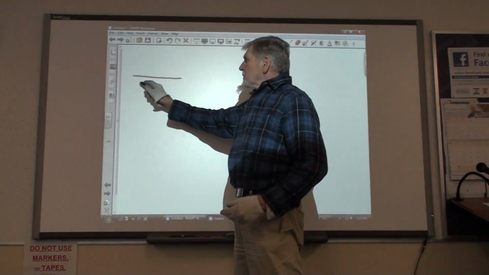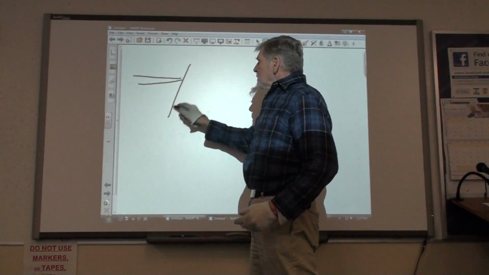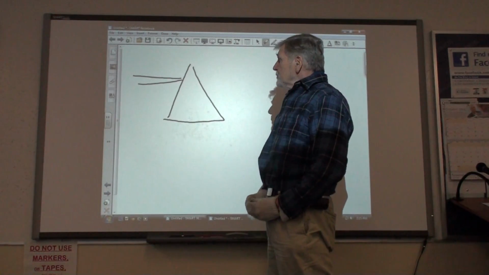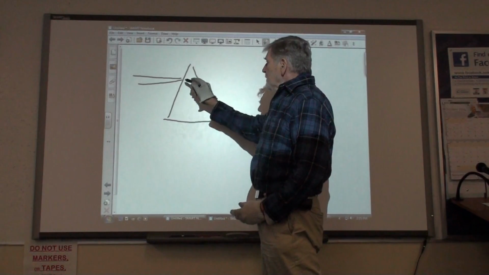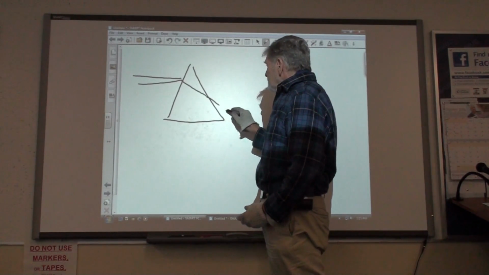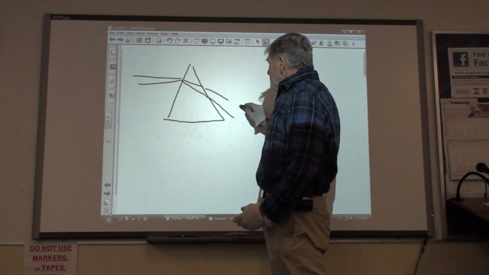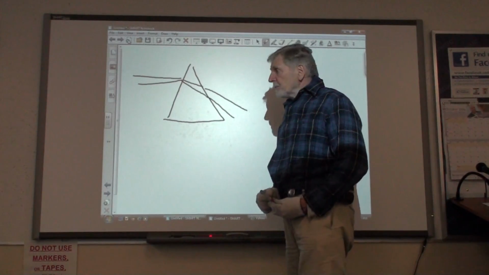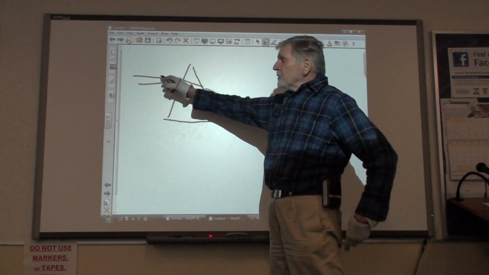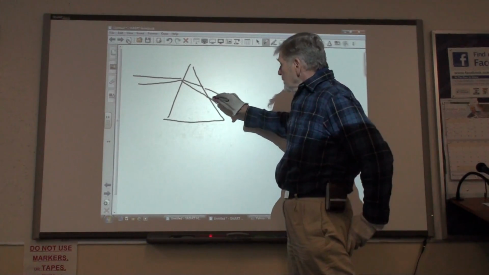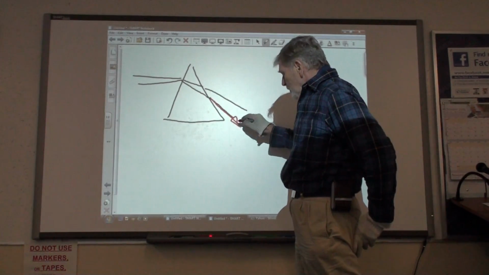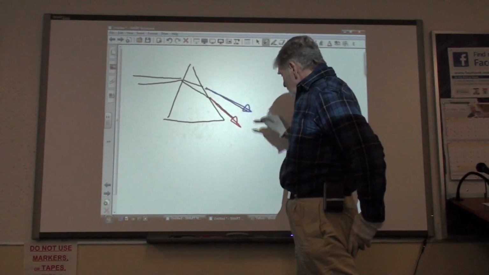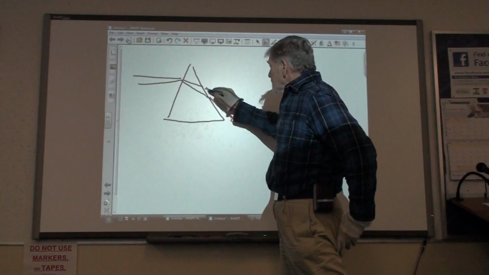If we pass a beam of light into a prism, or a triangular shaped piece of glass, then the light will be refracted. And it is a principle that different wavelengths refract a different amount. For example, if this is white light comprised of all colors, the red will be bent more, the blue will be bent least, and the green will be bent somewhere in between.